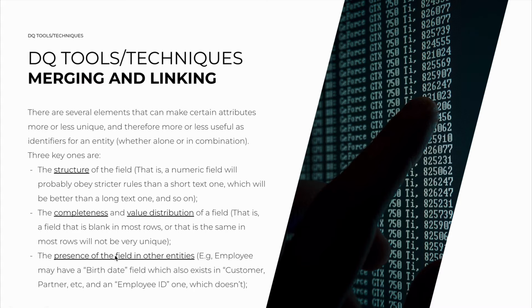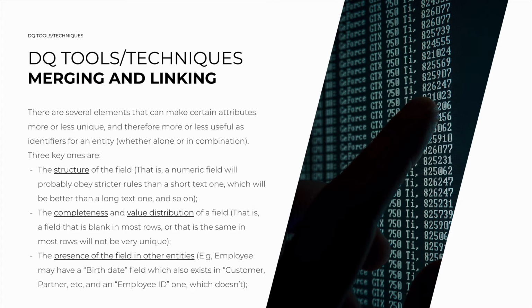Then, the presence of the field in other entities also counts. You want a field that exists in this entity and this entity alone, because that makes it more unique. For example, maybe you have an employee entity and a customer one, and the birth date field may exist in both entities.